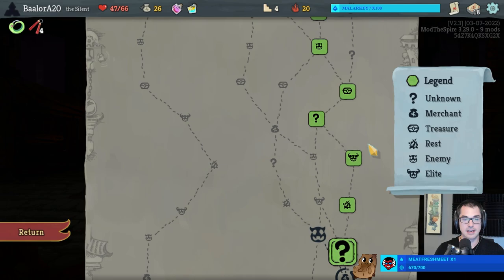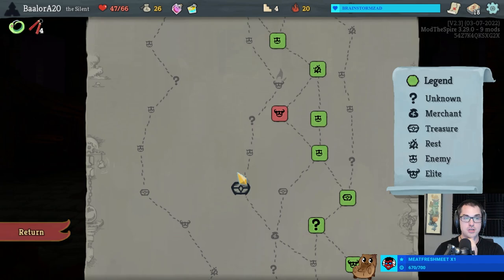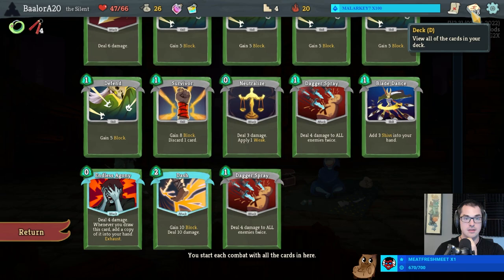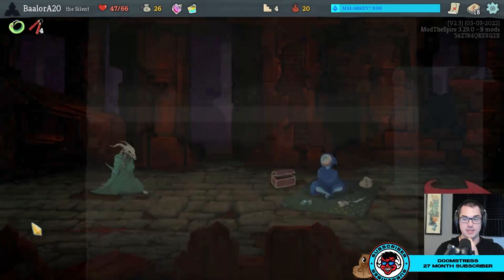Alright, now I'm feeling quite ready for this elite. We have a very good deck of cards. We should be able to thrash whomever or whatever that is without too much health loss. And I'm already starting to feel good about the Slime Boss fight as well. Ideally, for the Slime Boss, we'll have two upgraded Dagger Sprays. I do think I'll want to upgrade at least one Dagger Spray first before Blade Dance. Maybe both Dagger Sprays before Blade Dance.